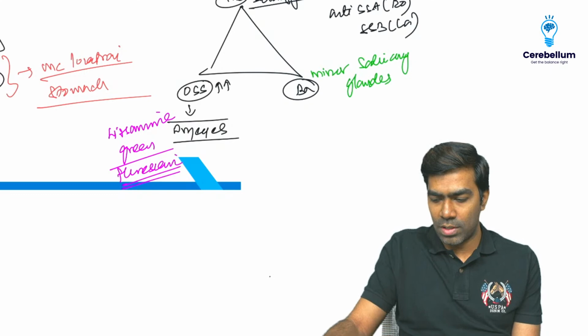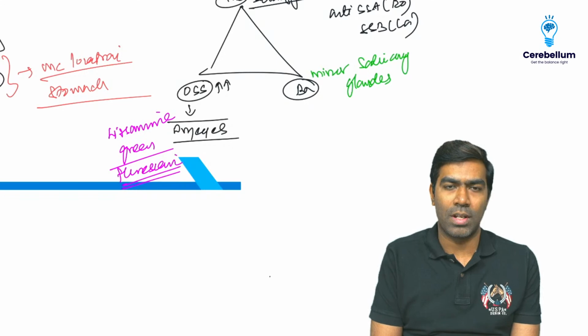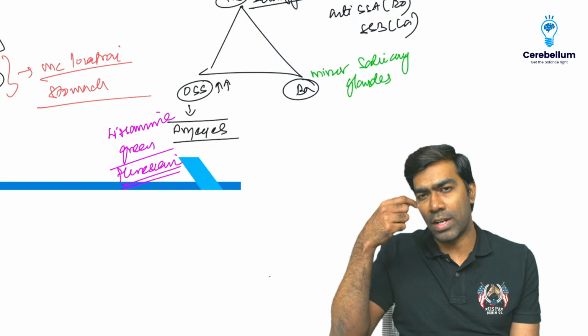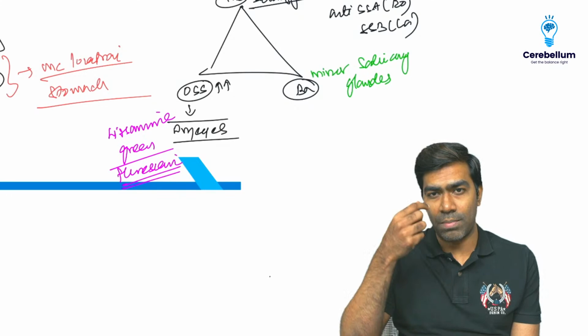No. Schirmer's test is outdated. Schirmer's test is something that we don't do anymore. It is going to show a lot of false positivity, false negativity, and a lot of gray area. But nevertheless, if you want to know what is Schirmer positivity, you have to put a piece of Whatman number 41 filter paper in the lower palpebral conjunctiva, hook it there and wait for some time, and you have to look for the amount of wetness.